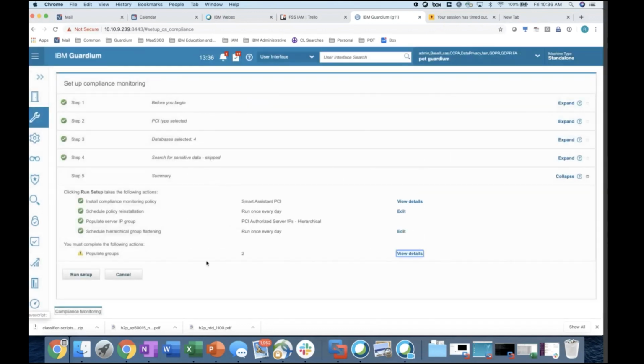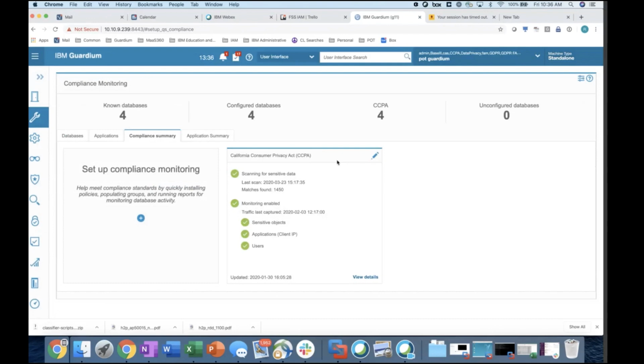Okay, and once that's populated, at that point we can click on Run Setup, and it's going to execute the classification. It's going to push out the policies, and it'll be ready to go and start monitoring. We can see CCPA has already been configured this way, and the green checkboxes tell us that our setup is complete.